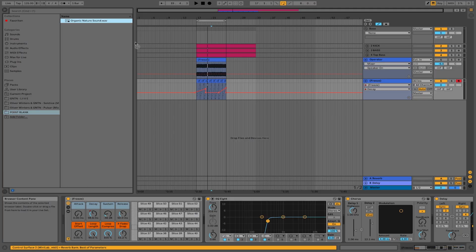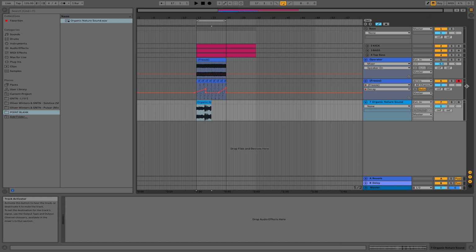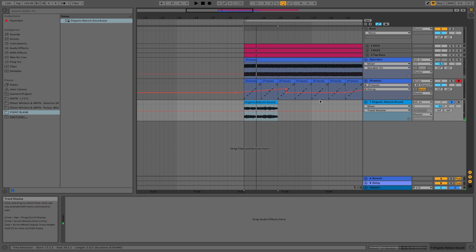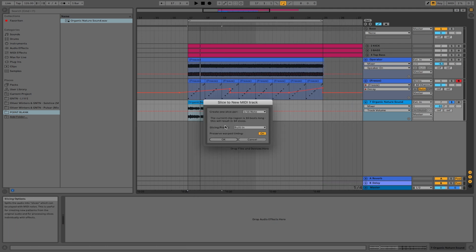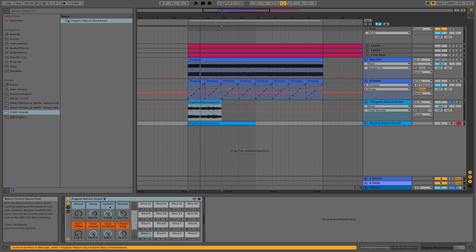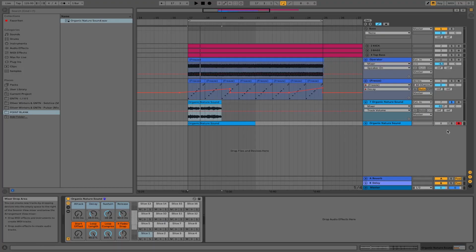What we're going to do next is take a pretty processed organic nature sound. So it sounds like that. As I said, it's pretty processed already. But what we're going to do now is the same procedure as what we just did. And we're going to create a really nice moving hi-hat loop out of it. Again playing around with the sustain and decay a bit, so it sounds like that.